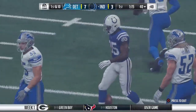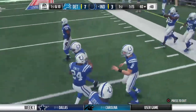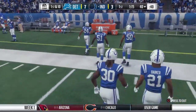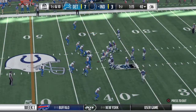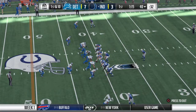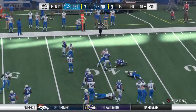Definitely not his best. And the Colts will go on offense here. 1st and 10. And the Colts getting ready to go. And last time they got 3 points, but it was a chip shot field goal. And when you go to the sideline after a chip shot field goal, maybe the offense not too happy. It's a balancing act, isn't it? Because you're exactly right. They're none too pleased that they didn't punch it in for 6 points. But they also have to remember they did put points on the board. 3 points is 3 points. And in this league, you take points when you can get them.